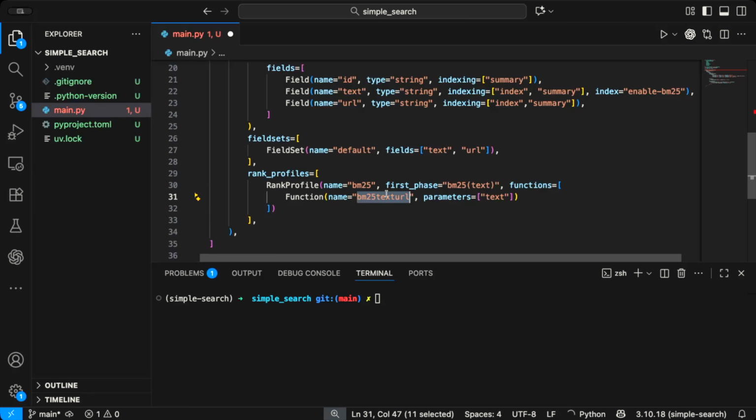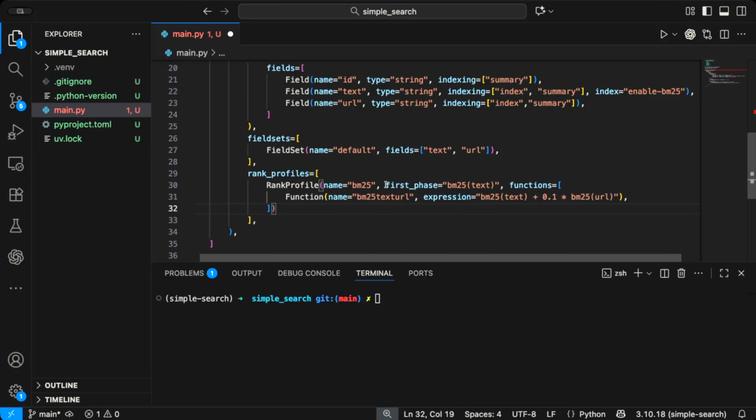It can be any name, and here the expression becomes BM25 of text plus BM25 of URL. These are internal functions provided by Vespa. But I don't want to give the same weight to BM25 of URL, so I can also say 0.1.